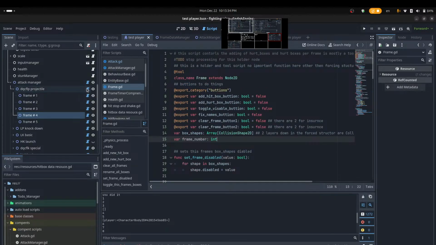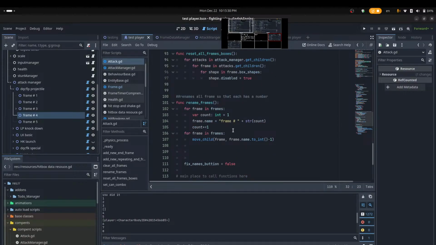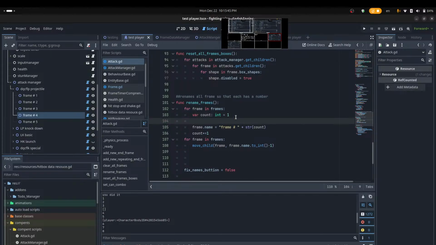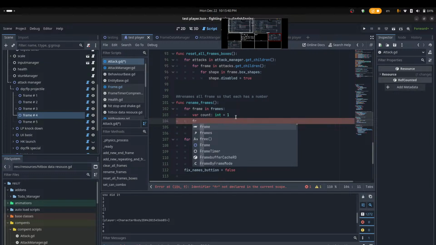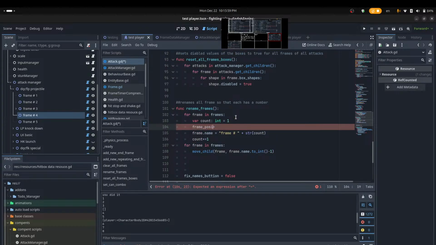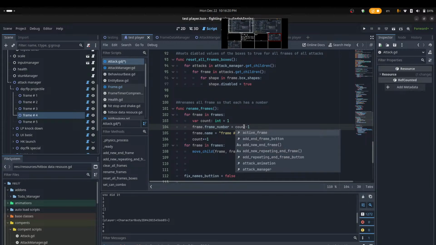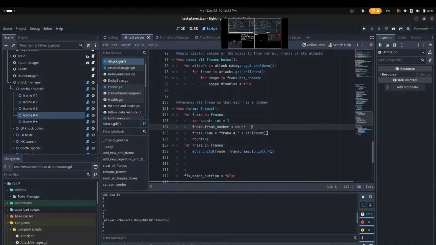Okay. Rename it. Frame position equals, or frame number, sorry. Count -1. So position 0, 1, whatever.